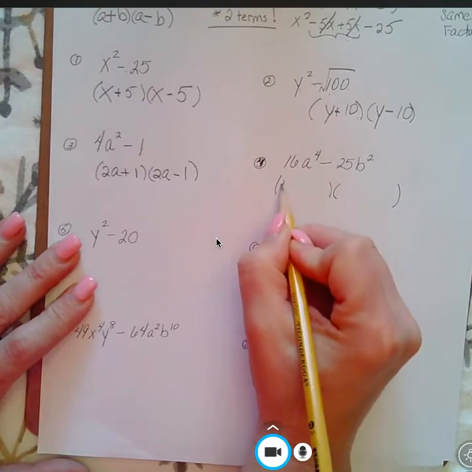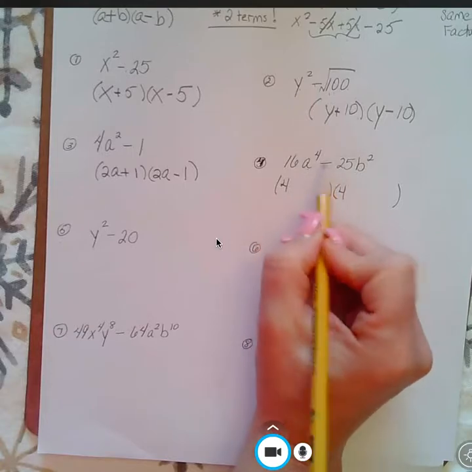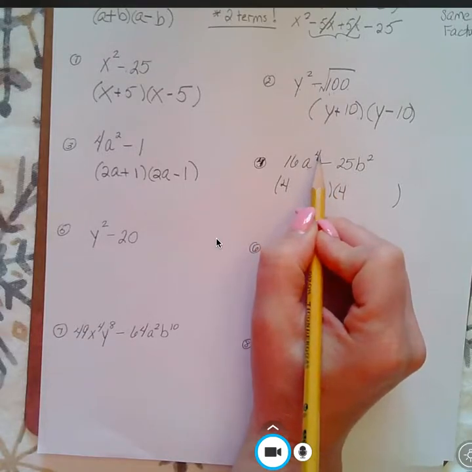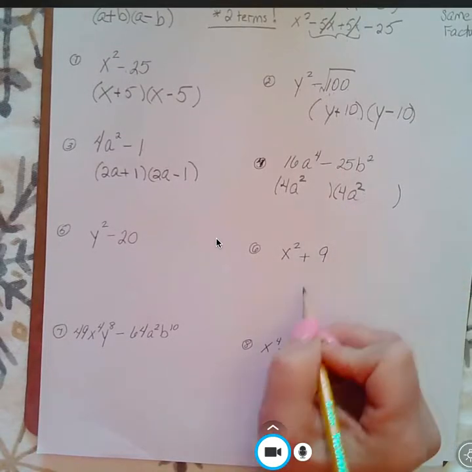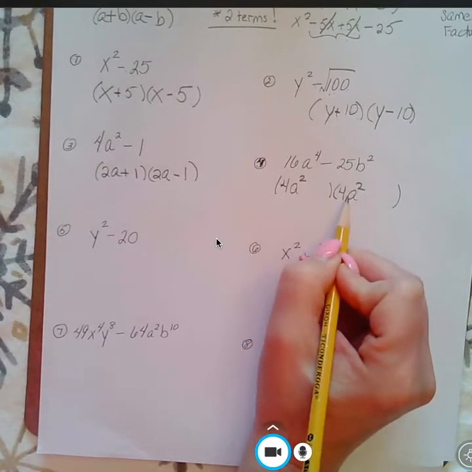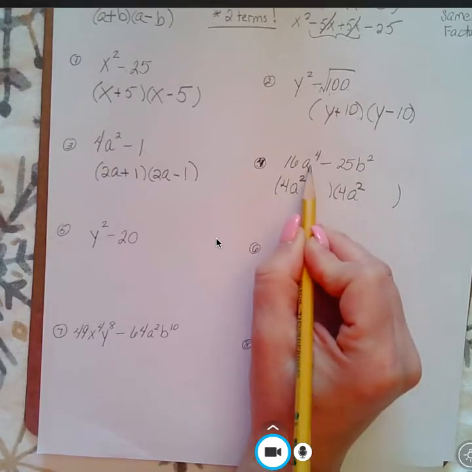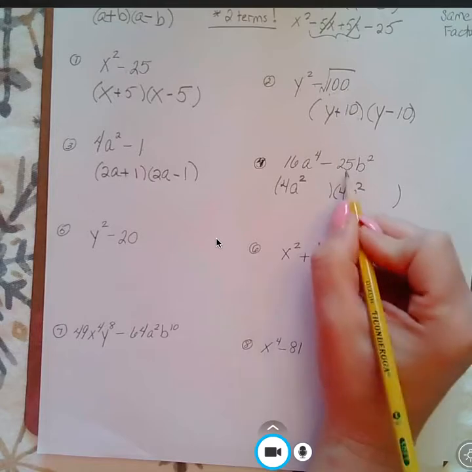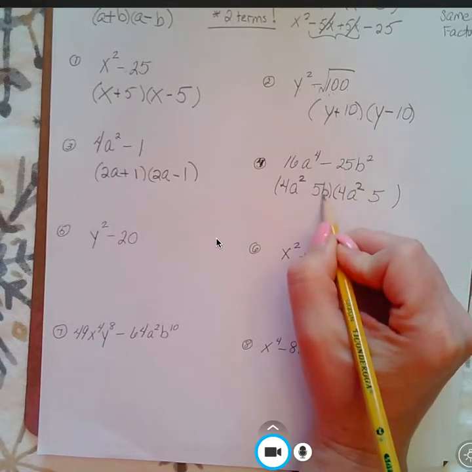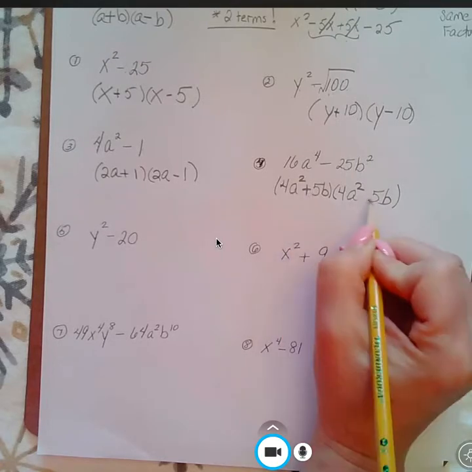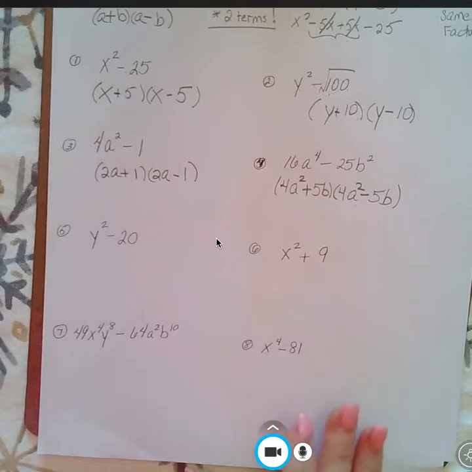Square root of the number, 4 and 4. And for our variables, we just split the powers evenly. A squared, a squared. So if you multiply here, you will get 16a to the 4th. In the back, we're going to have square root, so that's 5 and 5. b split evenly, b and b. One's plus and one's minus. So it's the same exact term. One has a plus, one has a minus.